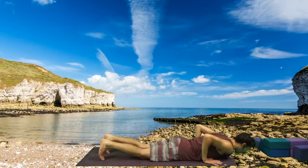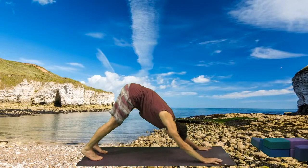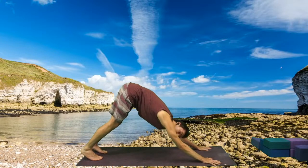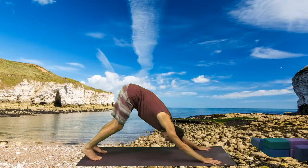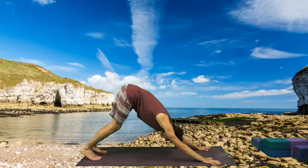Curl the toes under, press up through down dog. Come through knees down tabletop first if you need to. From our down dog, we're here for 3 breaths. Take it and use it. Keep pressing the chest back towards the thighs, hugging the triceps in, spinning the inner thighs in and up towards the sky. One more breath.